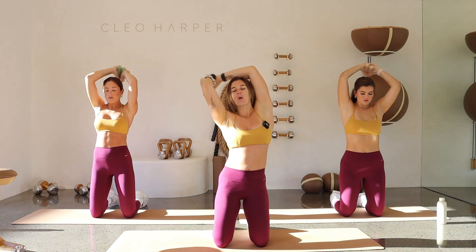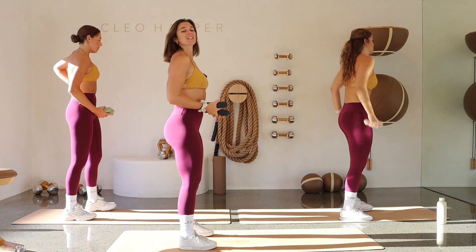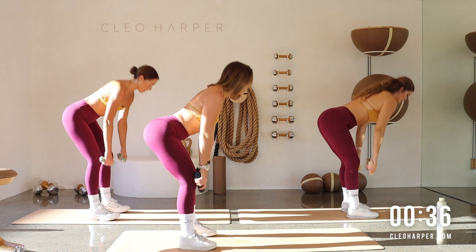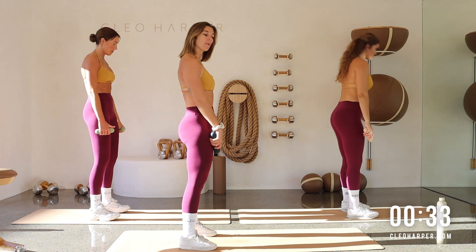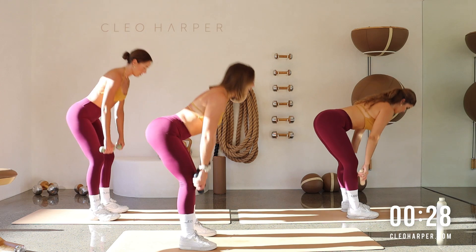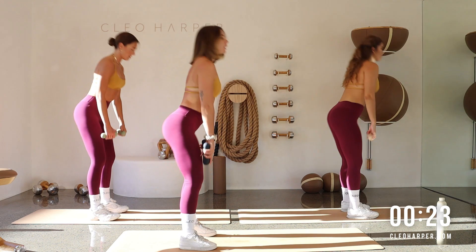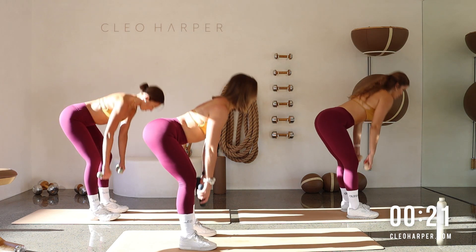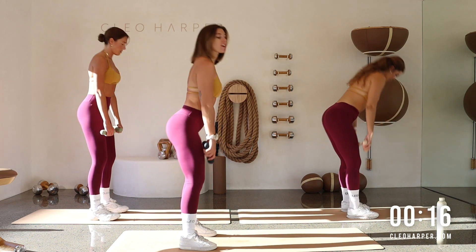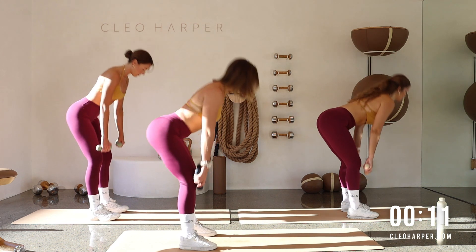And one. Okay, stand your way up. Feet hip-width distance apart, shoulder blades back — we're coming into our RDL, so our deadlift. Rolling down to mid-shin, drive it all the way back up. Imagine you're trying to tap a button with your bum as you push it all the way back, lengthening through those hamstrings, and then drive it out. One thing I tend to do is try to lift my toes — you want to drive those toes down to the ground and feel that activation through the whole back line of the body. Keep that control.